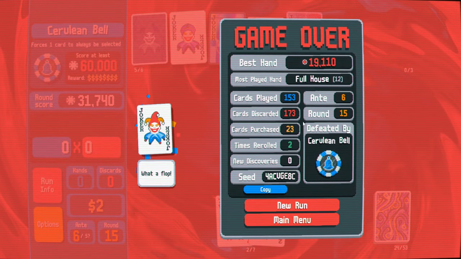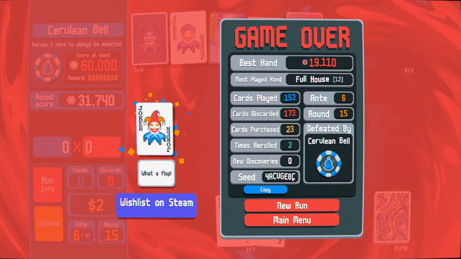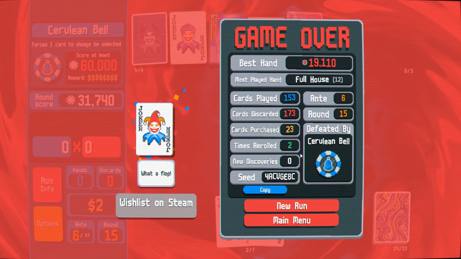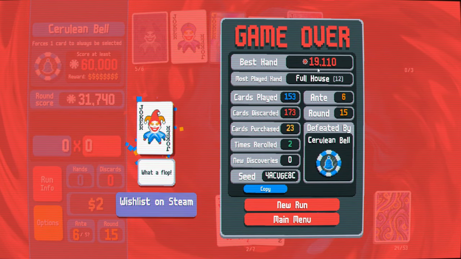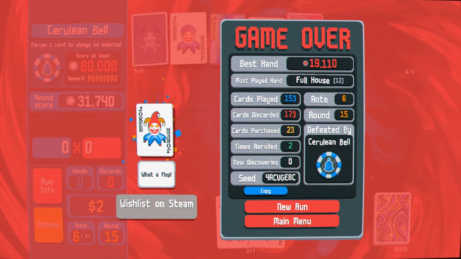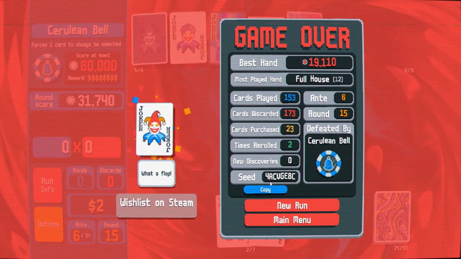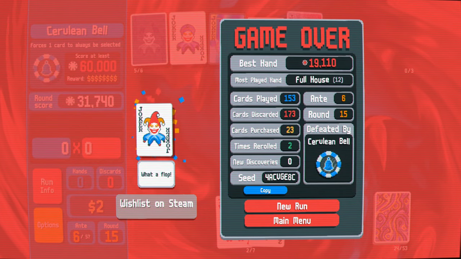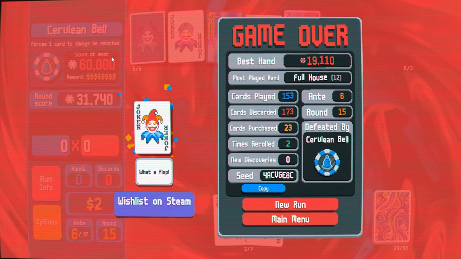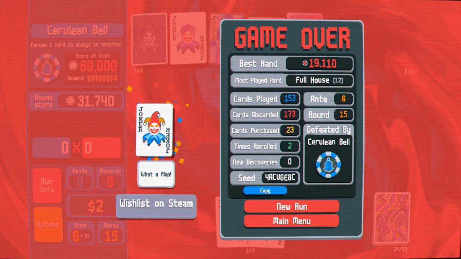Well, if you guys think you can do better, you can copy the seed and, you know, obviously give this one a try. But yeah, that was a rough one. That was a very rough one. But yeah. Like I said, if you guys want to give this a try, if you think you can do better than I did with this seed, then there's the seed. You're more than welcome to copy it and do your best. Forces one card to always be selected is so rough. That was actually really difficult.